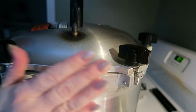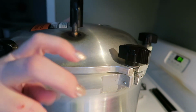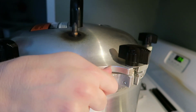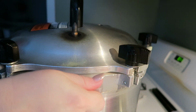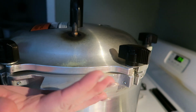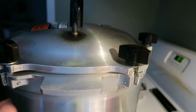This is important, and this is why we use stovetop canners and not those electric pressure canner cookers, because they don't vent. This is an extremely important process to do. You cannot skip it. That 10 minutes where that steam is coming out and flowing strong and steady, it's taking all the air up out of our canner and making this all hot steam, okay?